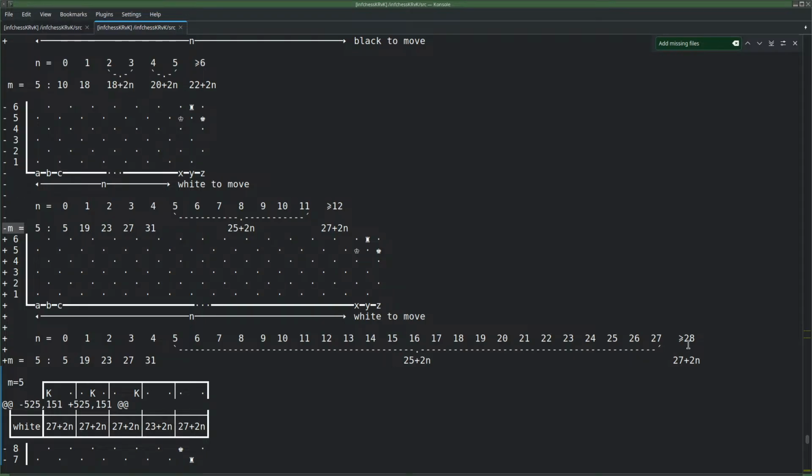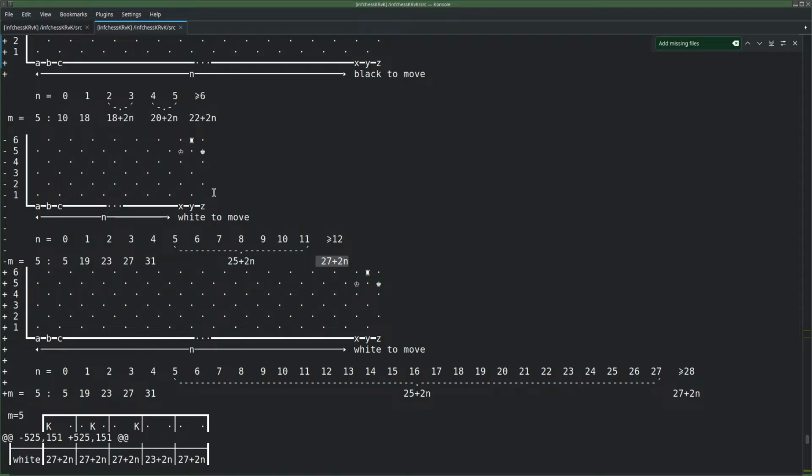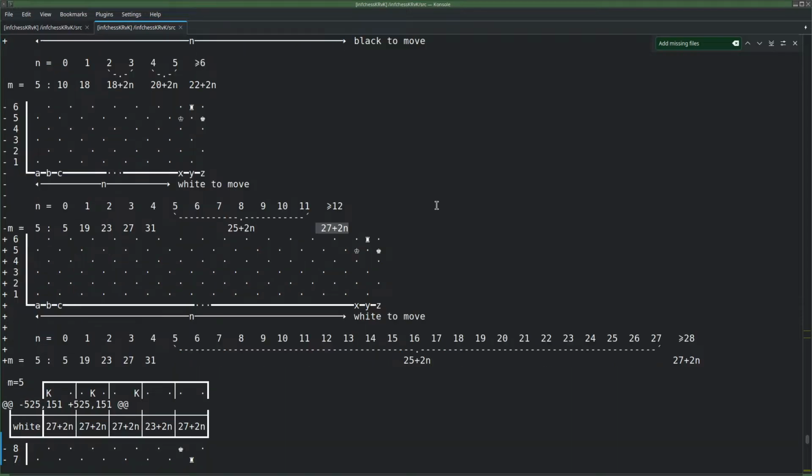Oh, wow, yeah. That jumps from to there. So that's not correct then, right? It's just at the end it goes wrong. So this is wrong. And it is also influenced by the fact that there is a line here that is a draw if the black king reaches it. We're just too close to it. So in fact, the correct final value is 25 plus 2n, not 27 plus 2n. Well, this value is just wrong, even though the table is not changed.